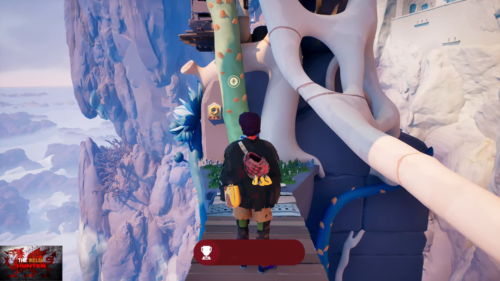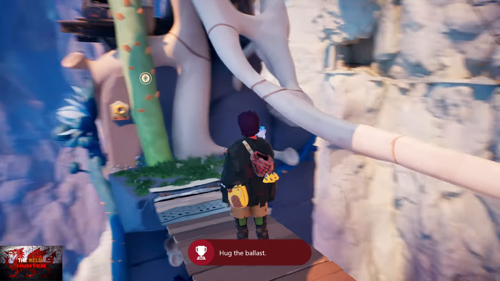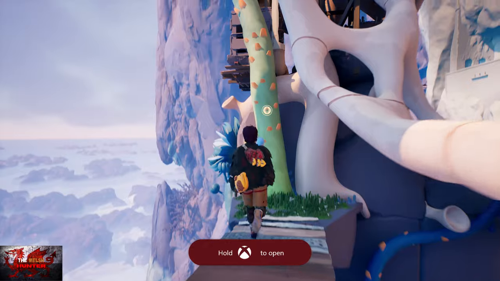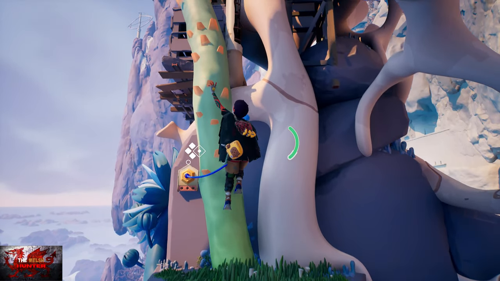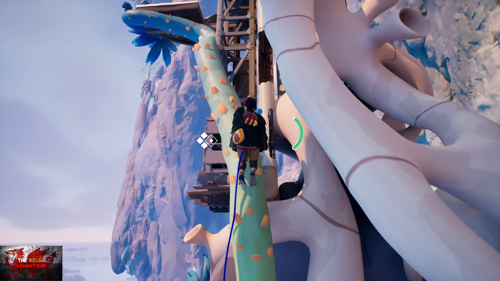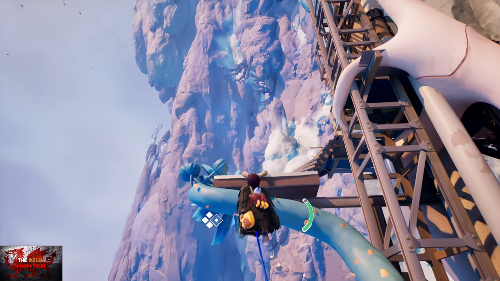There's also an achievement for hugging him 20 times, so just throughout the game, we'll take a little 30-second breather to hug our ballast a couple of times, which is always going to be nice, because we're nice, we're cute. And for some reason, he is a water blob, and I like it. I like a water blob.